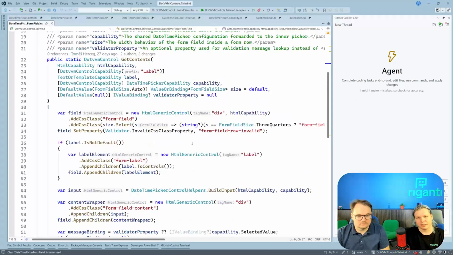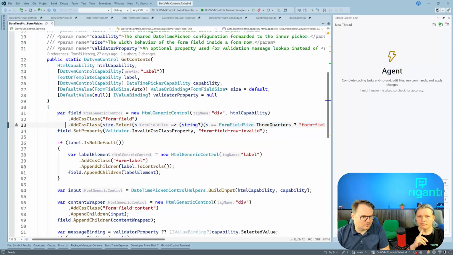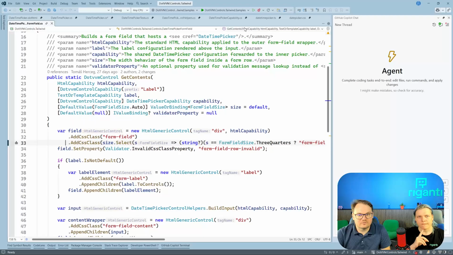Yeah. That's true. Okay. Yeah, because for the end users, the fact that this is probably copied from some other control doesn't matter if the code is the same. Yeah. It matters for us when we need to make changes. We would need to change it in multiple places. Okay, so that's the form field.